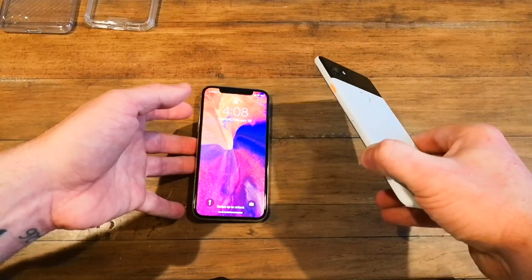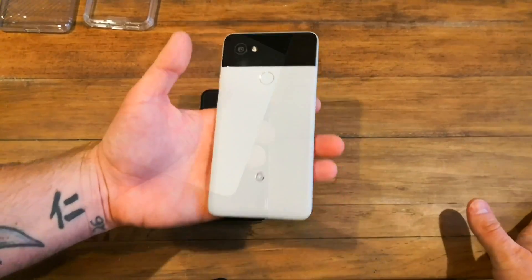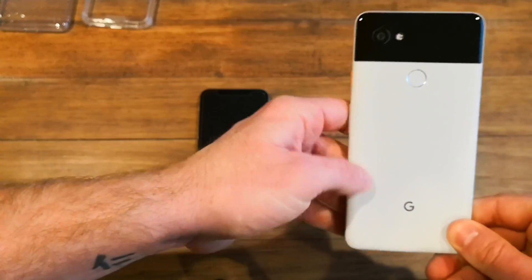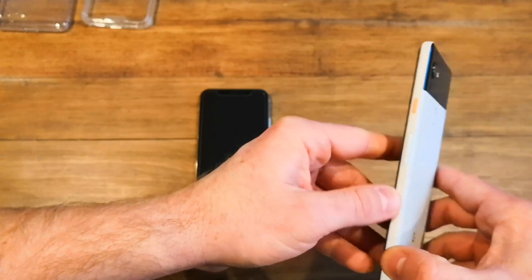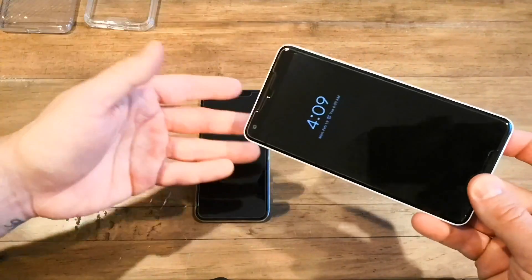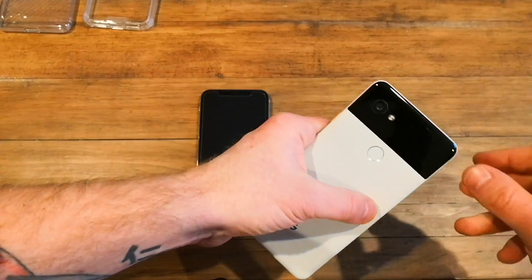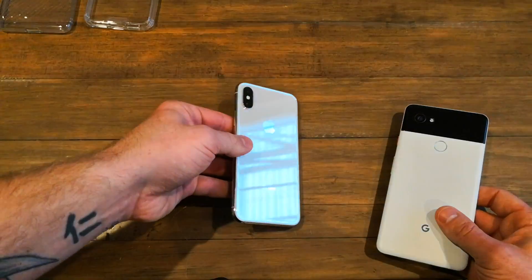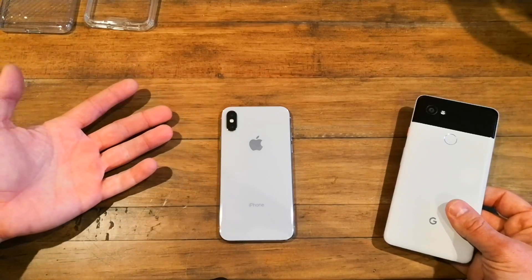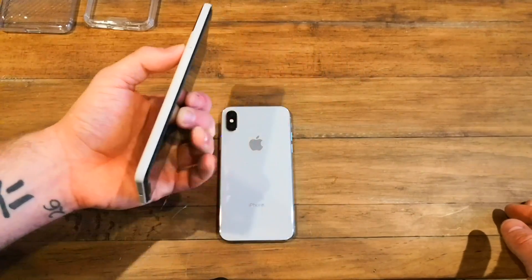The original Pixel had a piece of glass up top and a pretty plain, simple design. The Pixel 2 XL didn't stray too far — you have a coated aluminum/metal on the bottom and sides, and a piece of glass on top. I'd say the iPhone is the more elegant design and the Pixel is the more utilitarian, functional design. The glass back on the iPhone X can crack, and replacing it costs a lot of money — aluminum obviously doesn't crack and can take more hits.